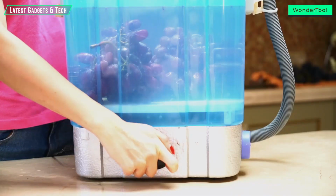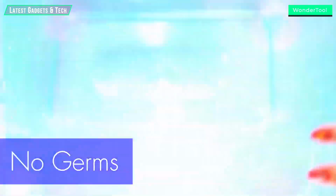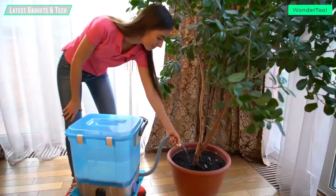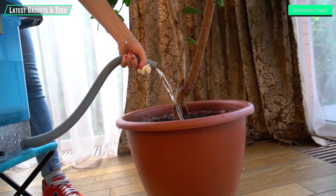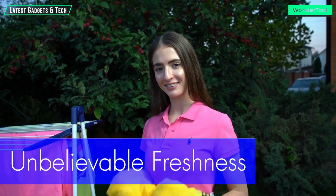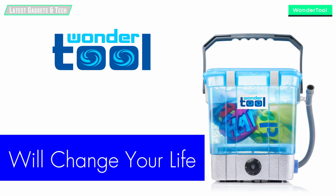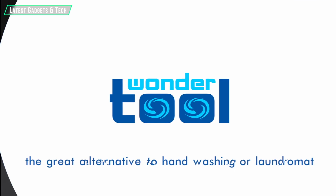Strawberries, raspberries, and bunches of grapes are difficult to wash and disinfect with traditional methods, but ozone in the water kills all bacteria within a few minutes. Used ozonated water is very useful to water the houseplants. Wonder Washer has been carefully designed to ensure durability and productivity. This device will make your life naturally cleaner.